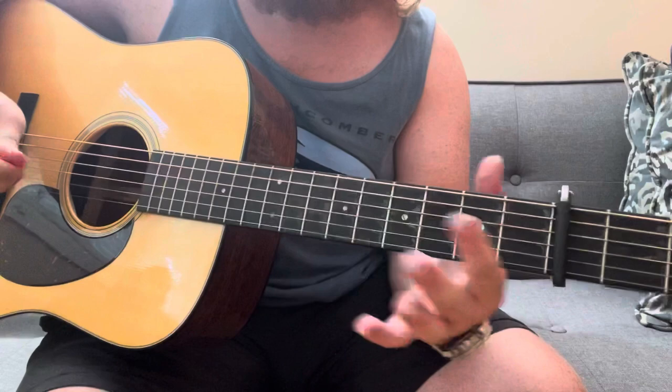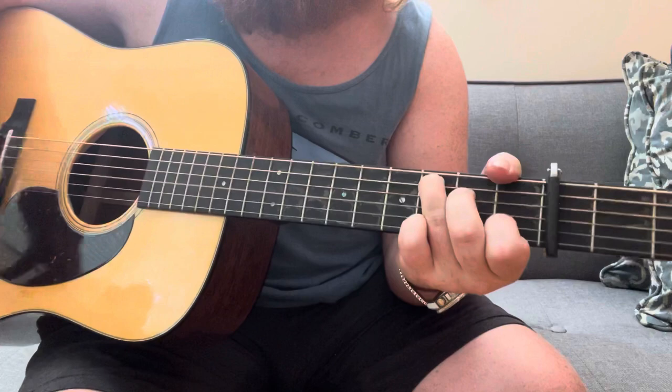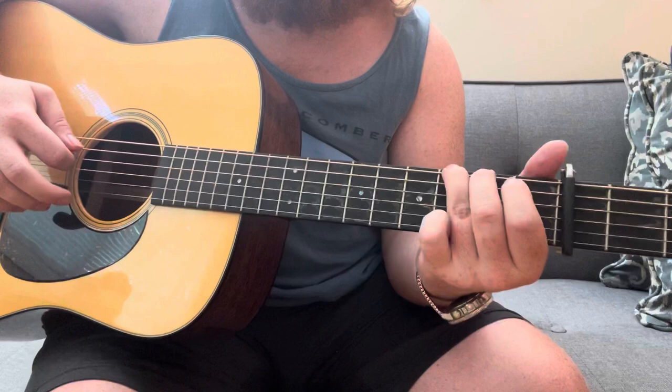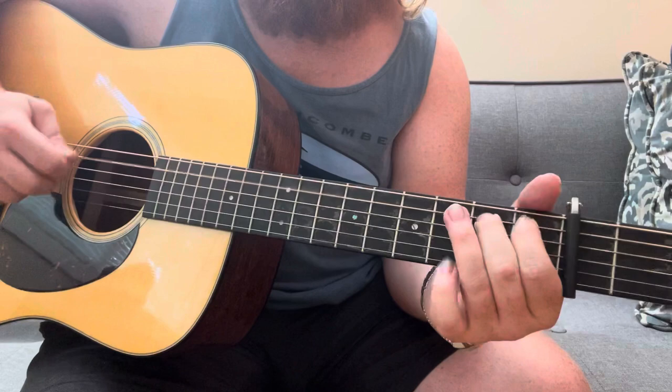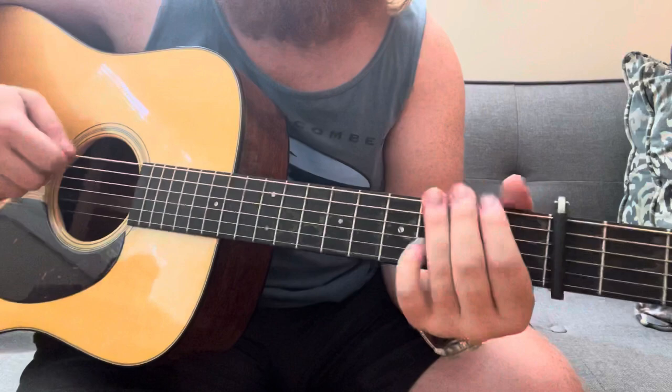That's the first version. The second one is pretty similar but it's a little more chromatic, and again it emphasizes the root note rather than the third — it ends on the root. You start it the same way, but then these notes are all picked. It's a chromatic walking bass lick and you end on that root note of the C.